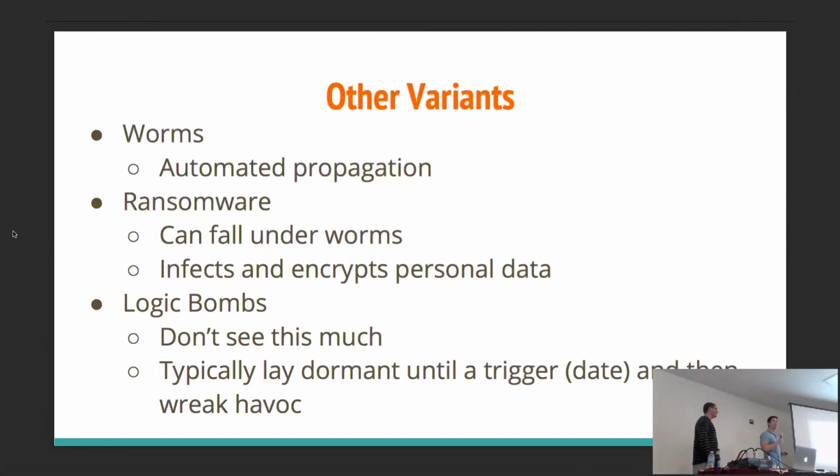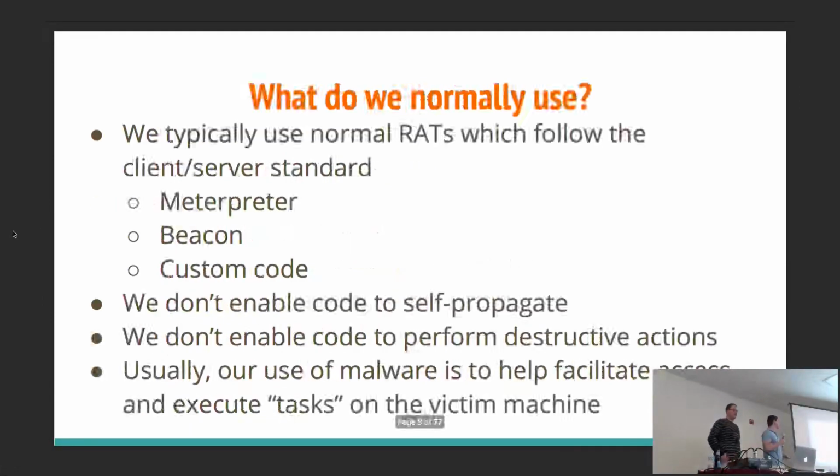Yeah. The worst thing to do is put your name in the metadata or anywhere associated with your malware. So what do we normally use? We use a similar client-server model, just like what we talked about before. Some commodity-based malware that's open to the public that a lot of people are used to is Metasploit's Meterpreter shell. Also Cobalt Strike's Beacon, or just custom code if you decide to write something on your own so you can get past AV and different products like that.